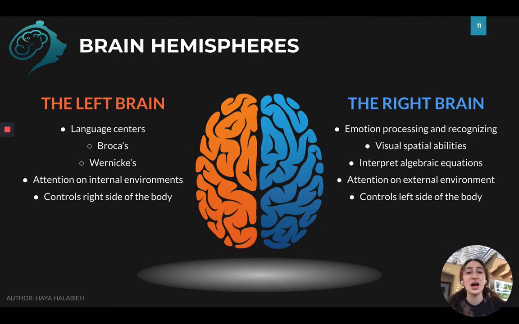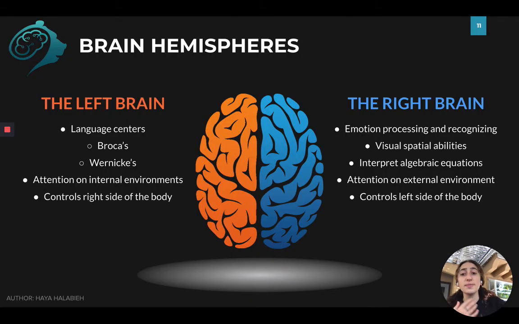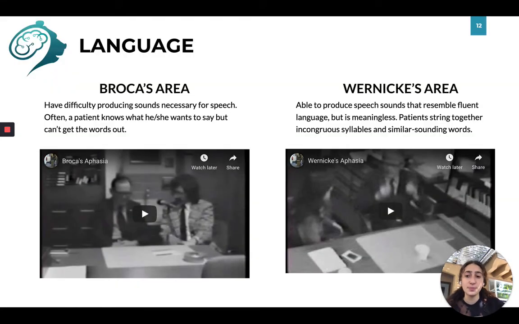Both of these are working interconnectedly to perform these functions, and the localization of function we have within each hemisphere is very vague. It's very broad. So though we do identify these are the things the right brain does and these are the things the left brain does, there is a lot of intersectionality between this. And so, like I was saying earlier, Broca's and Wernicke's areas are language centers, and these are mapped to the left side of the brain.